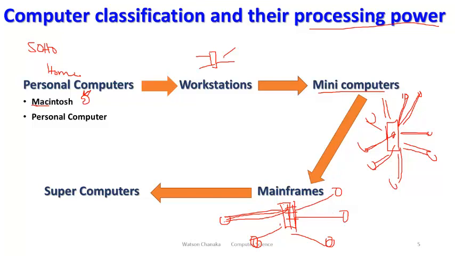They also reduced the size of what? Their computer, to the very same size of the mini computer. They took all the functions of the mini computer and they also have them. So mini computer and mainframe was now difficult to distinguish between them. So what do they do? They gave them a general name.